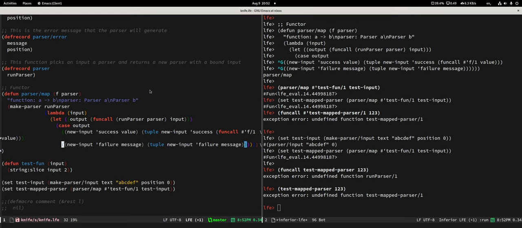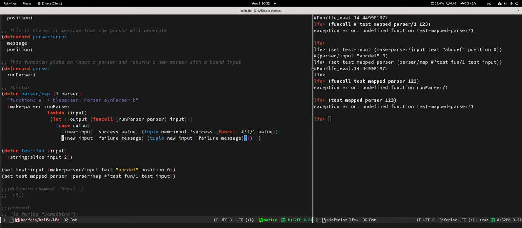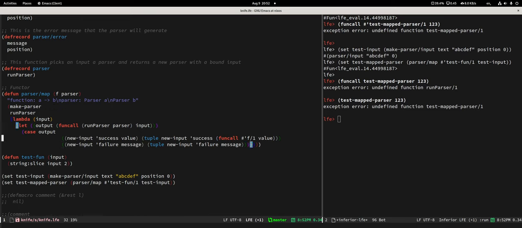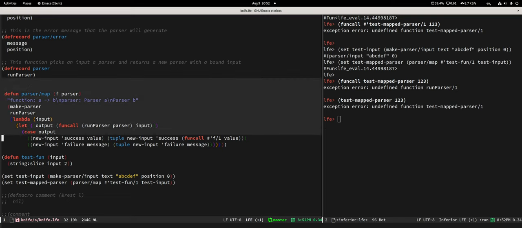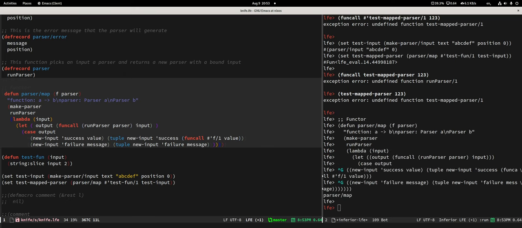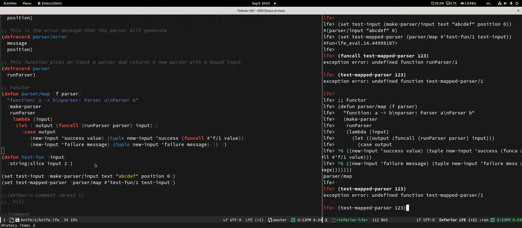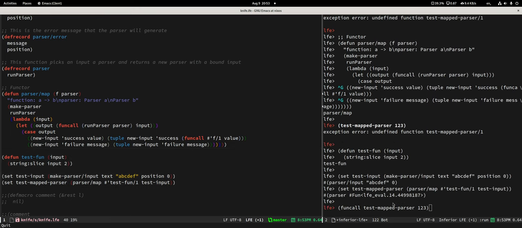Beautiful. Go do a new line in the run parser. Paste. Yeah, okay, that's bad. Okay, we'll evaluate this again. So now we are creating a new... We were not doing that before, we're dumb. Okay. Mm-hmm. So I guess it worked now. So if we do this... No, we need to evaluate this again, right? Everything else, right? Yeah, the make parser, yes.